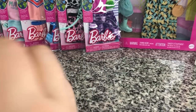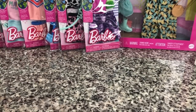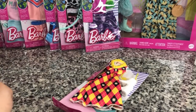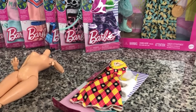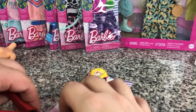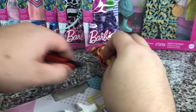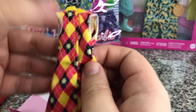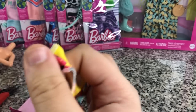And then I'm going to try to get this out carefully. Very fun. We're going to put her in her thing here in a bit. So, get that one. Now, just the one. These are generally about $6 or $7. And this is very tight, it looks like. So I'm guessing this is going to be petite or original only. We will see if it fits our Barbie when we put it on her.